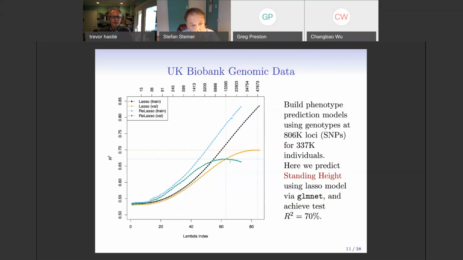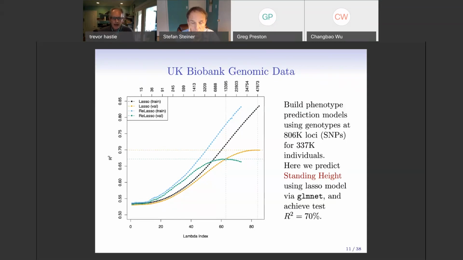What I also show you is the relaxed Lasso, which is an interesting, and this is a new innovation to Glmnet as well, to the package. And what the relaxed Lasso does is it takes the active set selected by Lasso. So for example, at this point over here, there's just over 13,000 SNPs in the model. And then what it does is it just fits that model unrestricted, just on those variables. So it lets the Lasso do the variable selection, and then it fits the model by maximum likelihood, unrestricted.